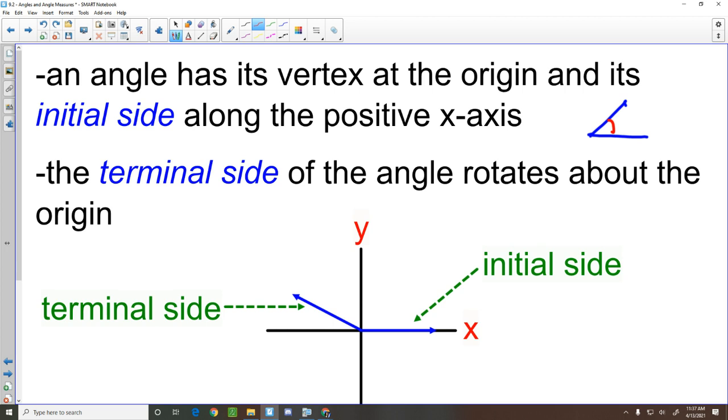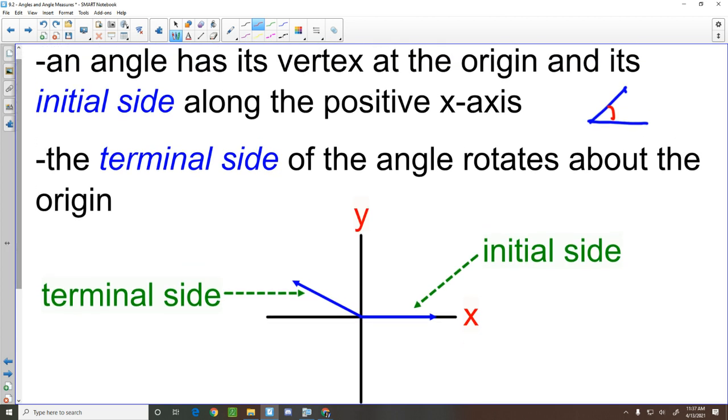On this coordinate plane, once we formalize these angles in standard position, we actually have names for them. First off, the vertex, which means like the corner of the angle, is always going to be at the origin, at 0, 0, the intersection of your x and y axes. And the initial side, well, the word initial kind of means the start or the beginning. Like your initials start your name, don't they? Aren't your initials like the beginning of each word in your name? So the initial side is the starting side.